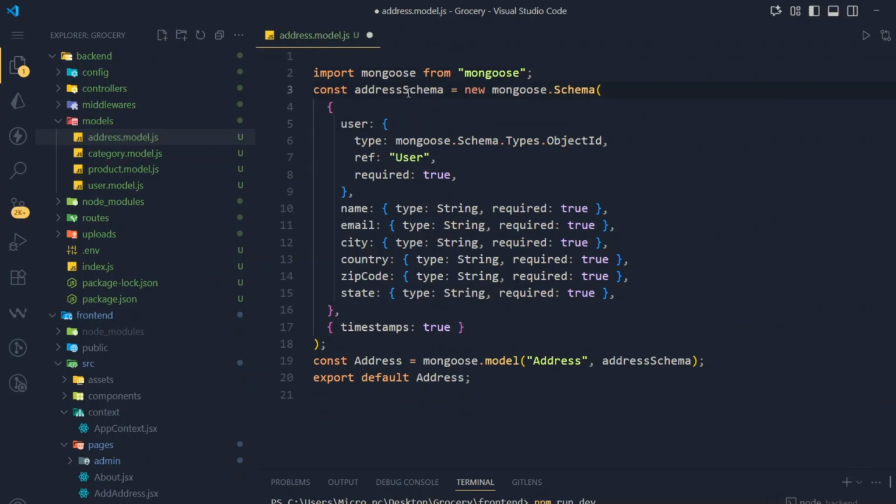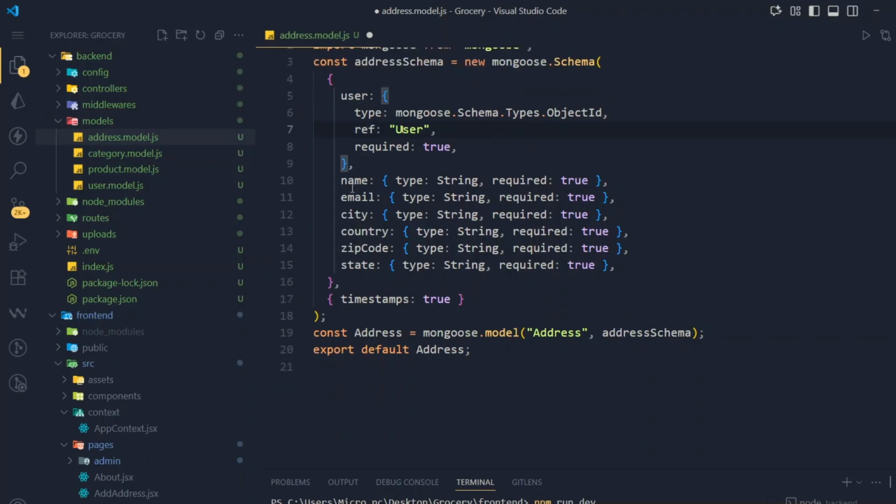This is address schema variable, then user, because every user has an address, so that's why we are referencing the user model here. Then name, email, city, country, zip code, and state. These are the fields of our schema, and timestamps true. After that we have the address model, and after that we are exporting this model.